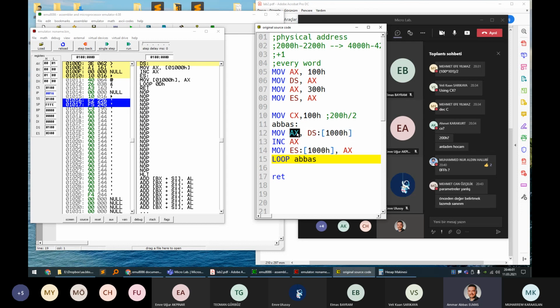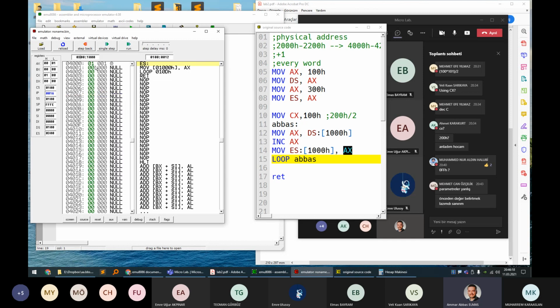A word is stored in AX, the word is increased by 1, and the word is written into the extra segment starting from the 1000 address, 1000, 1001. So actually it writes these two variables.